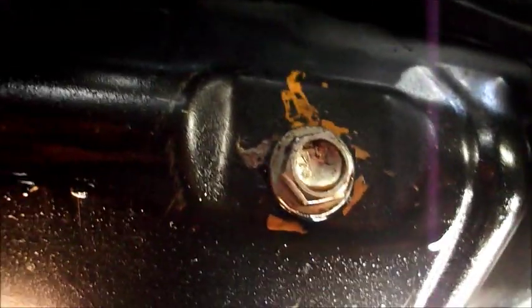Alrighty, so now I'm underneath. As you can see, the drain plug is right here on the oil pan, and it is a 17mm socket, as you can see here. So all you have to do is just go ahead and start loosening it up, and it should come out loose. It shouldn't be too tight. You don't want the threads to mess up on you. So all you have to do is just go ahead and take it off. Make sure your oil pan is positioned correctly.